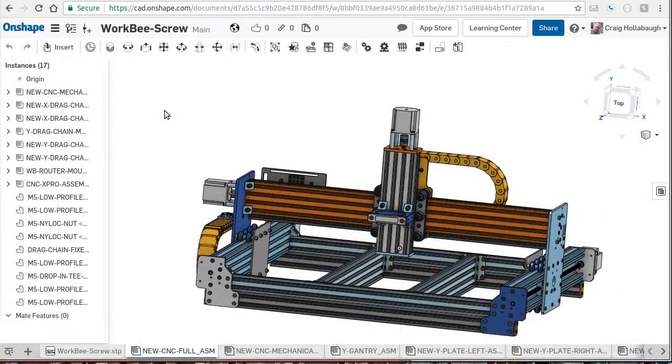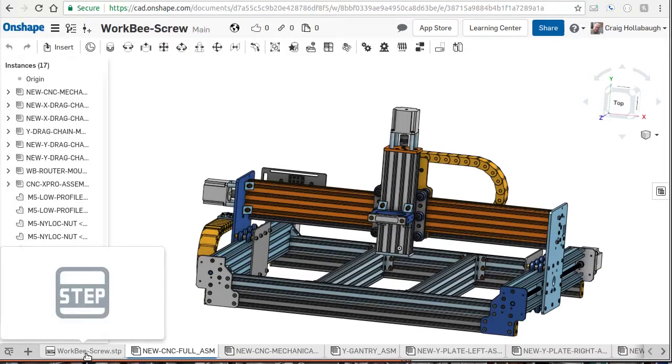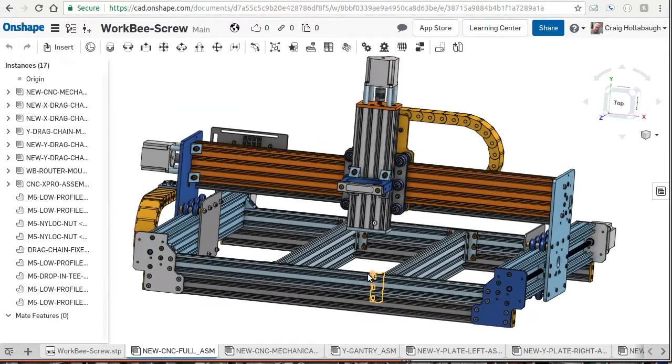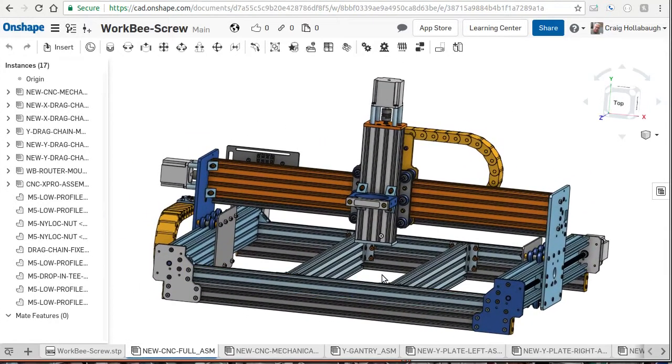I forgot one thing. So this is the WorkBee. I brought it in Onshape. I just did a straight import. There's a collection of CAD files over at OpenBuilds in a forum that are for everything, and I'll go ahead and show you one more thing here.